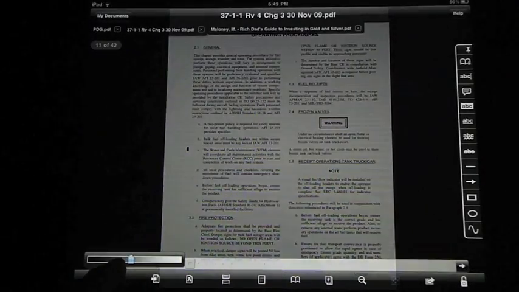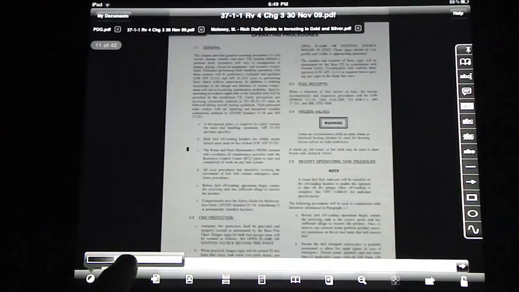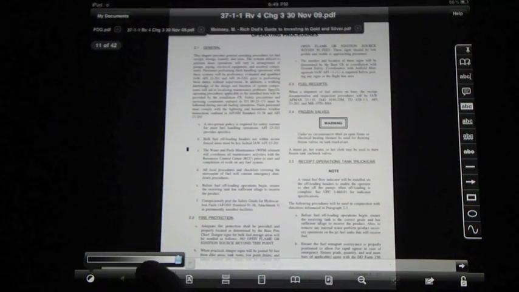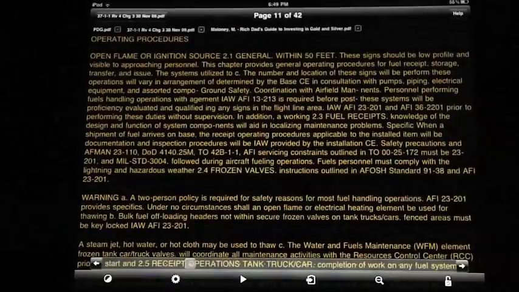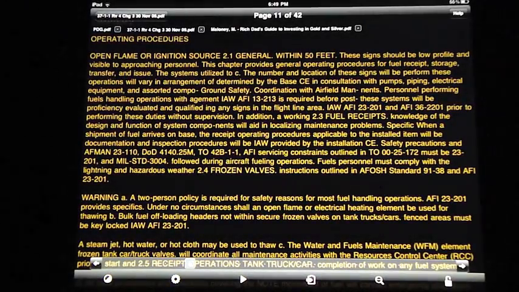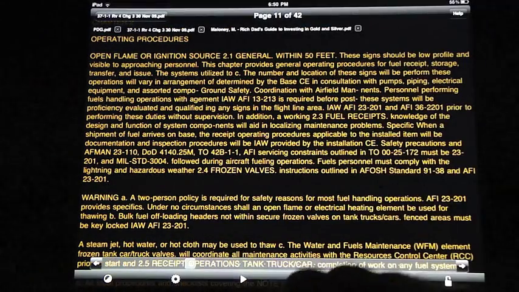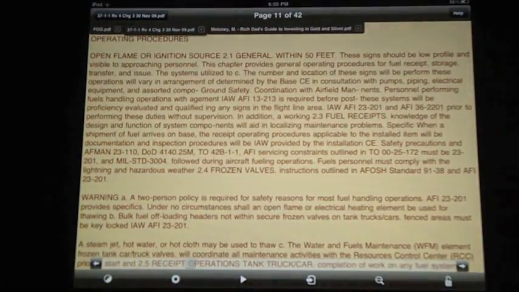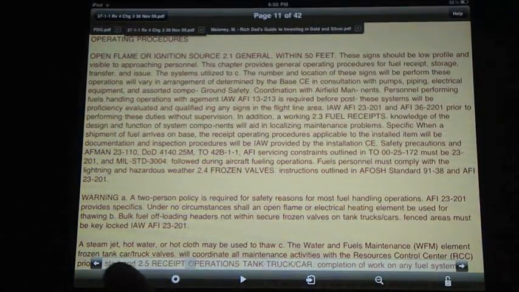Now at the bottom, you can change your brightness. So if you're on an airplane reading something, you don't want to disturb the person next to you with a really bright screen. Change your brightness there if it hurts your eyes or anything. You can change it to a different color of text. So if it does bother your eyes, it's a lot easier like this. There's another variation of it.